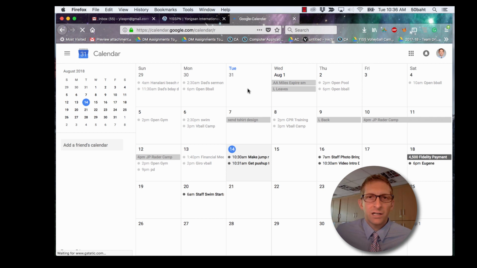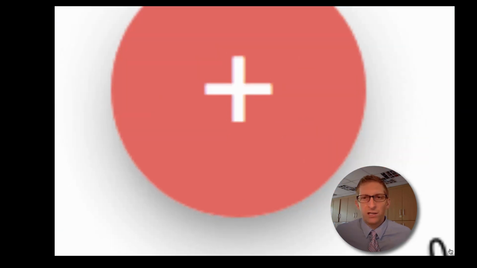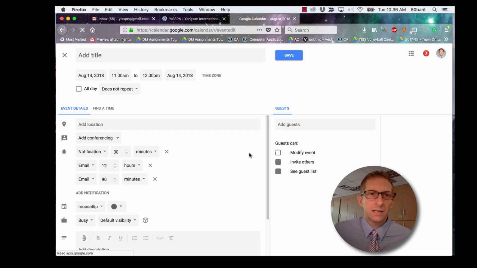Like here, if you click on here and double click, we're going to hit plus. Right here, you can easily add a calendar event like here. And you can choose a date and a time.